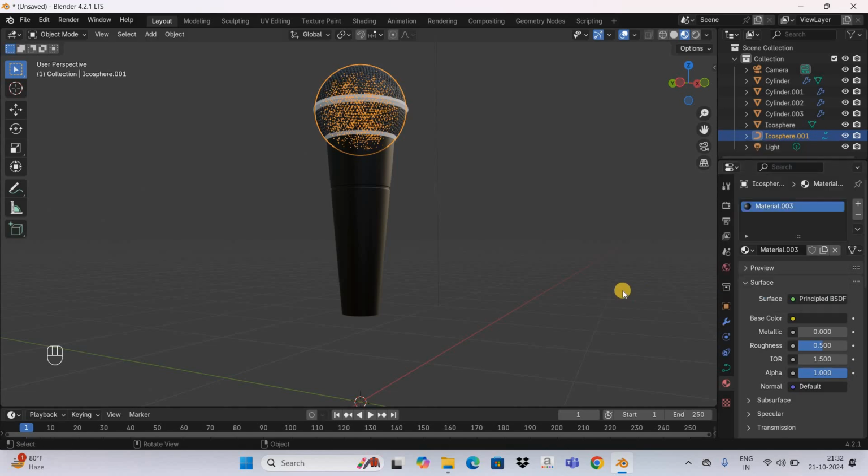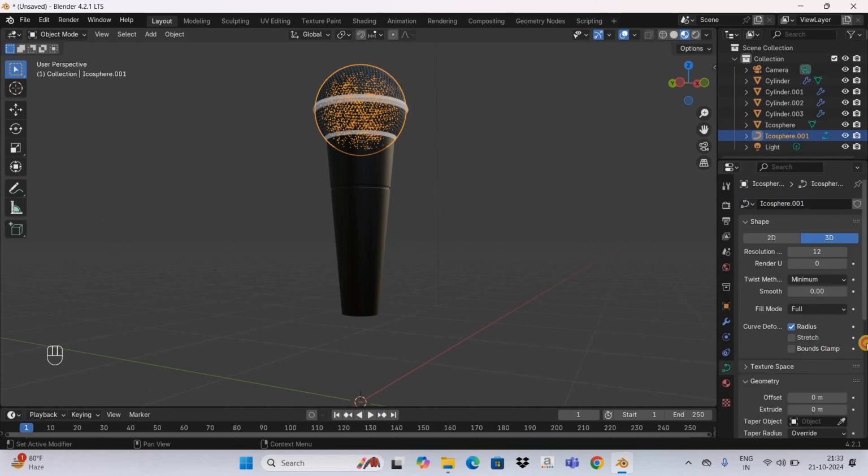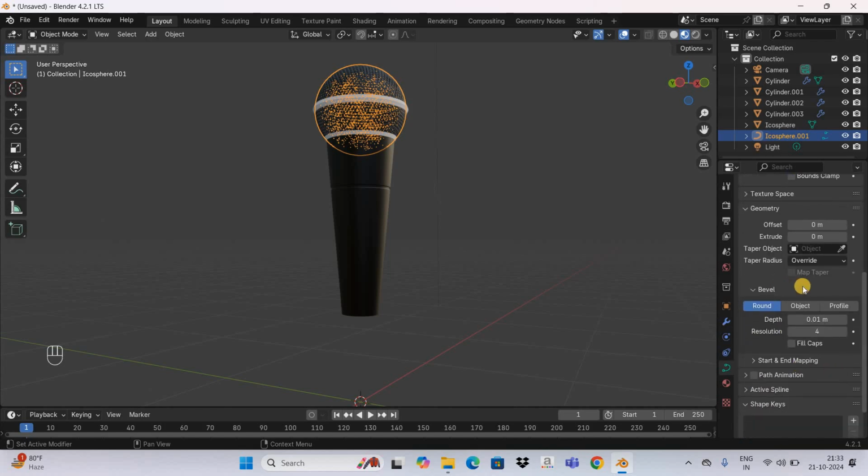Alright, now let me actually click on this option, that is object data properties, and now look inside the geometry section and look inside the bevel section, and right here you're going to find this option called resolution, where currently the value is 4. So increase the value inside the resolution option from 4 to 10, and now press enter.